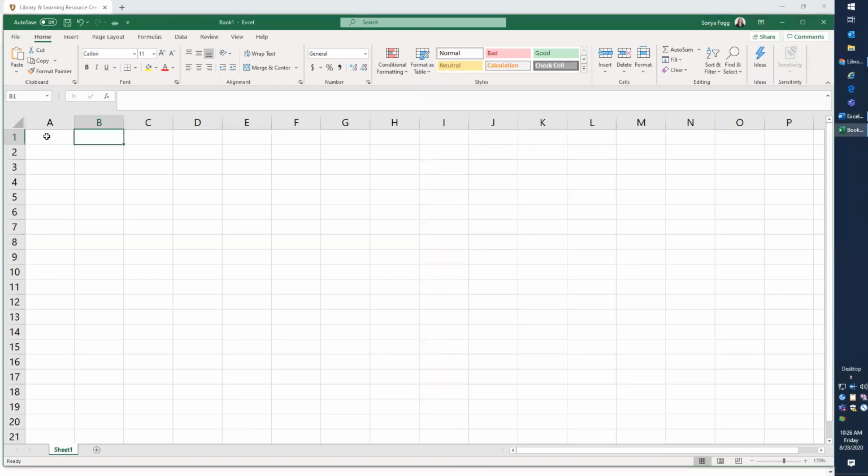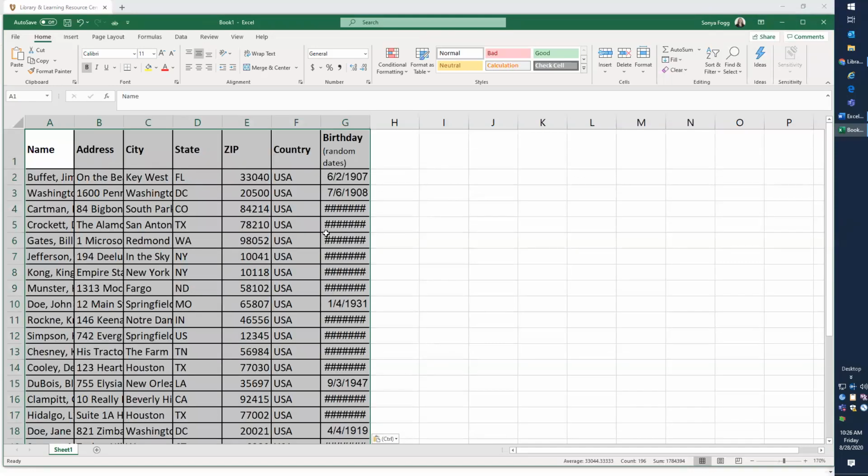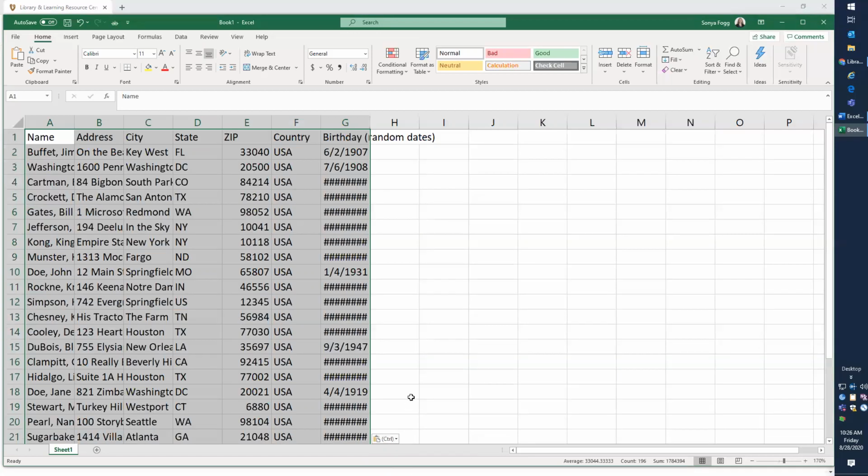And then I'll come back over here to Excel. I can hit the paste button here, I can hit Control-V, or I can right-click and paste. So Control-V to paste, and you can see that it has pasted in some of the formatting there. If I want to change that, I have my paste options here. I can get rid of that extra formatting that came over.